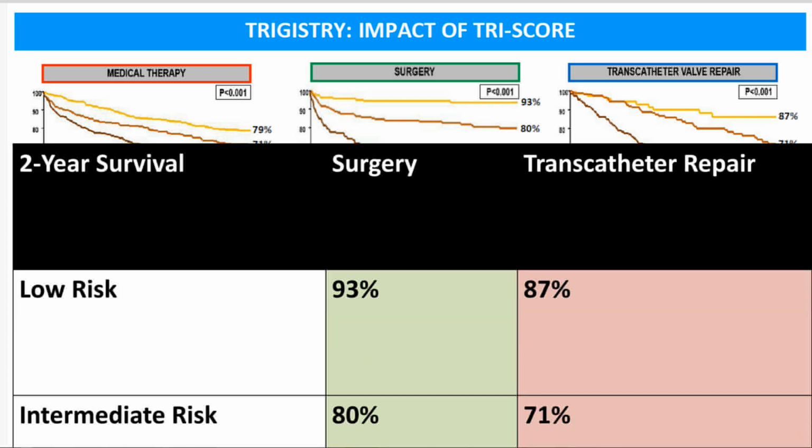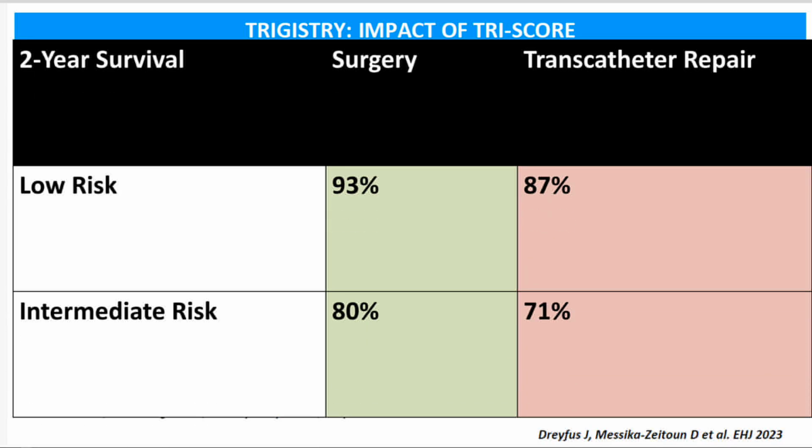And what I want to share with you from this data, if we look at low-risk patients getting surgery versus transcatheter, although they didn't compare them statistically, you could see that there likely is maybe a signal that there's better outcomes with surgery in low-risk patients, and that's also true in intermediate-risk patients. Once you get to high-risk patients, and I won't go into the details, the TriScore calculator is actually an app, so everybody can download the app, just put in TriScore, and it takes about 30 seconds when you're seeing a patient to develop a risk calculator. You have a better idea of that patient's surgical risk. And in a high-risk patient, there probably is no benefit to surgery or transcatheter. Maybe they should just get medical therapy.